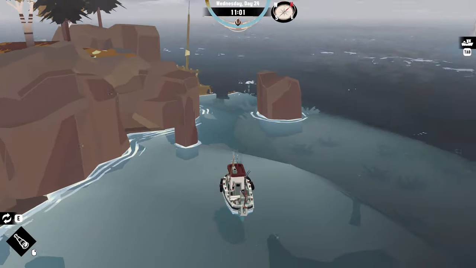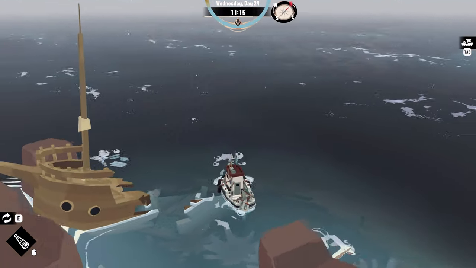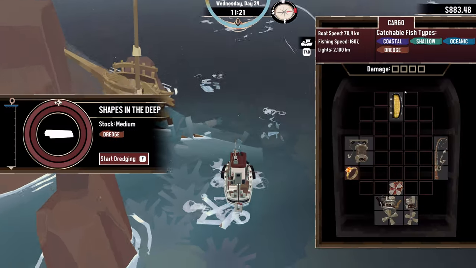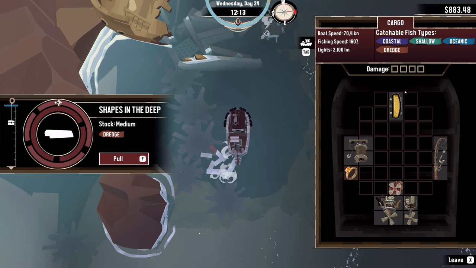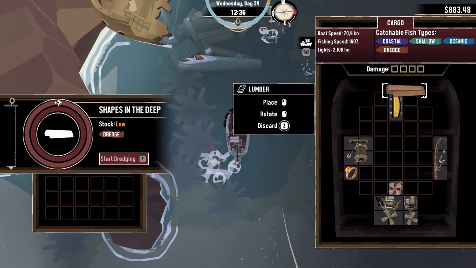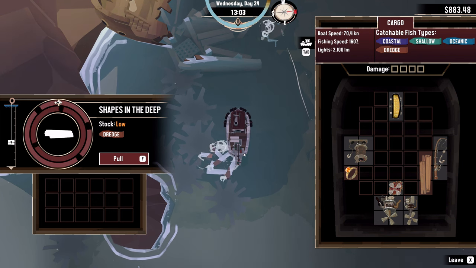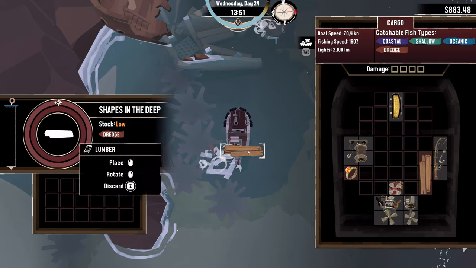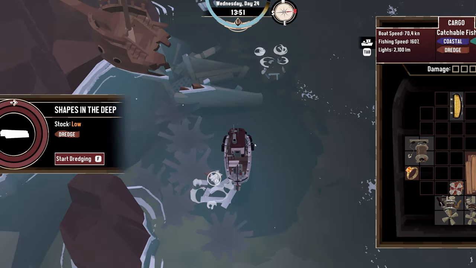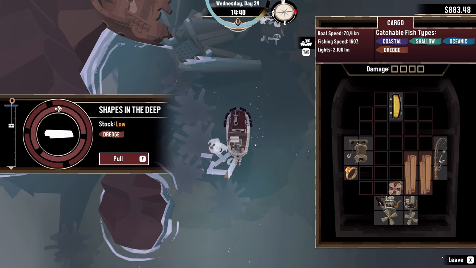Shapes in the deep. Oh, I don't want to crash into that. Oh, yeah, exactly. Nice, more lumber. Lumber seems to be the rarest for some reason as far as dredging is concerned. Well, I suppose that's not true. I suppose the actual loot is the rarest, like rings and such. Oh, there's more. Excellent. And yeah, that does sound like a jungle more than a swamp.